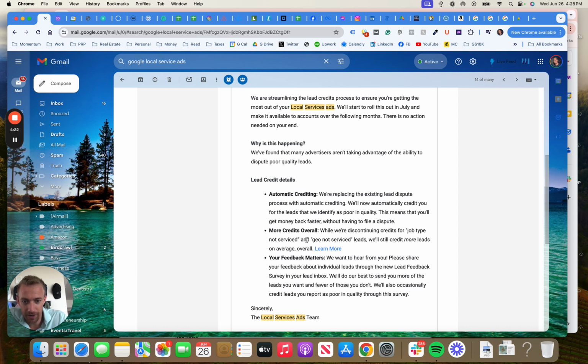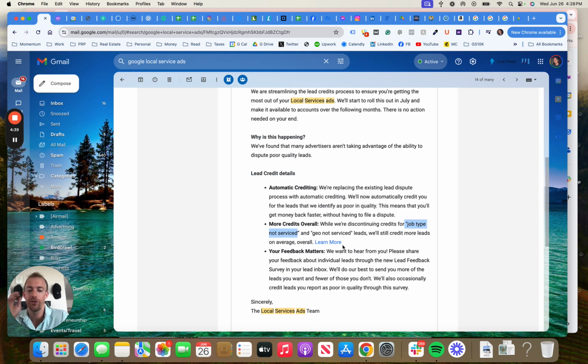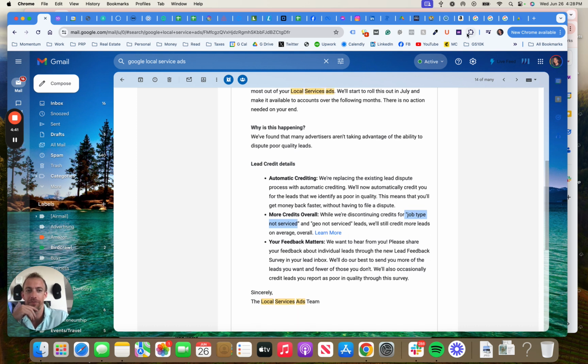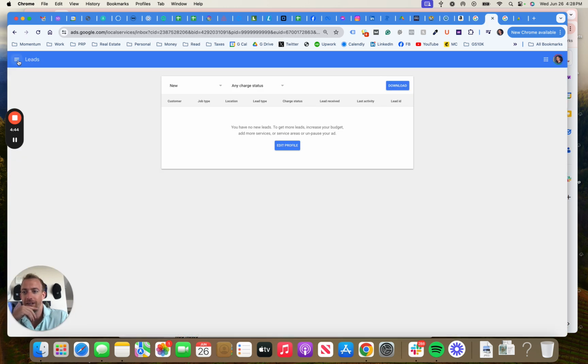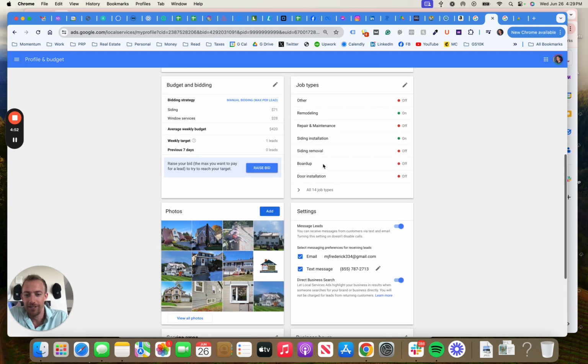Discontinuing credits for job type not serviced, and geo not serviced. That's ridiculous. Basically, they're still going to charge you if you don't provide services in that area, or you don't provide that job type, because they're going to blame you and say you shouldn't have that information in your profile. So in your profile here, you need to be very specific in terms of your job categories and your location categories or targeting.